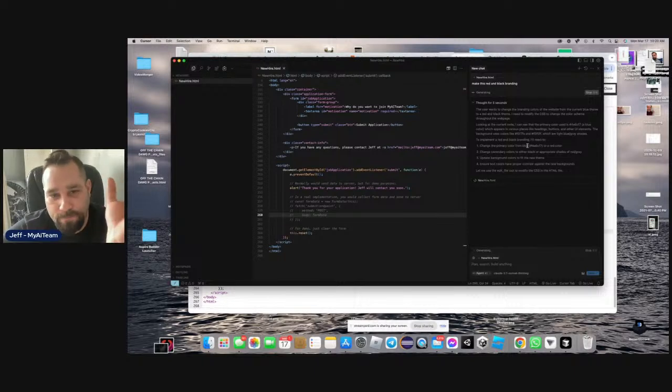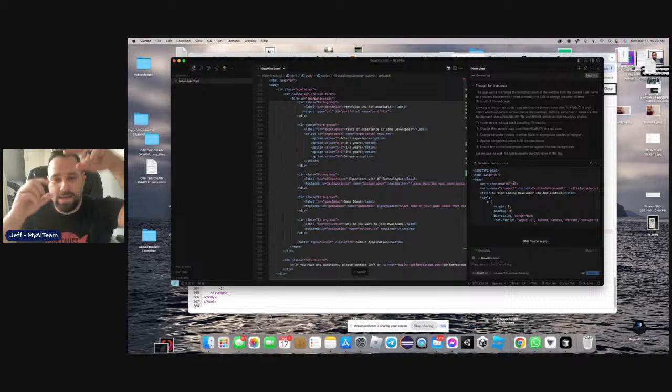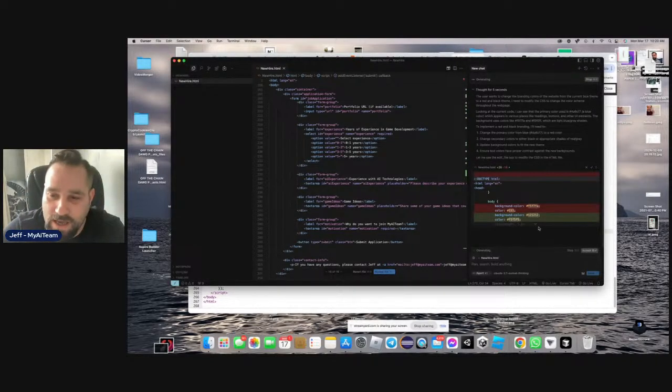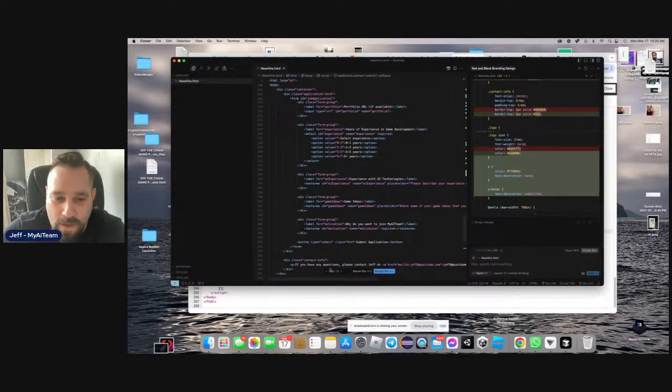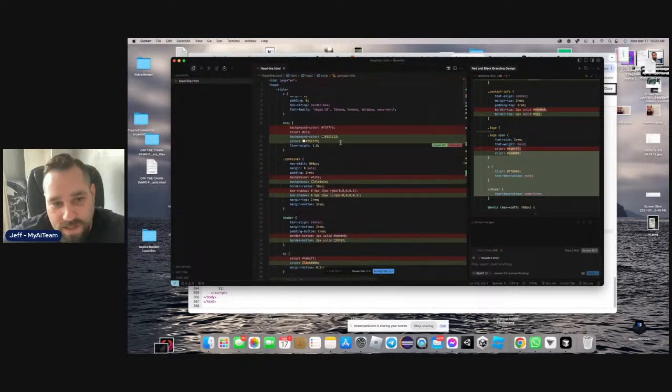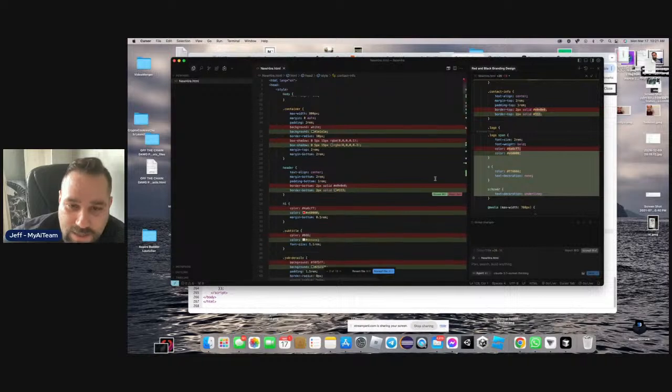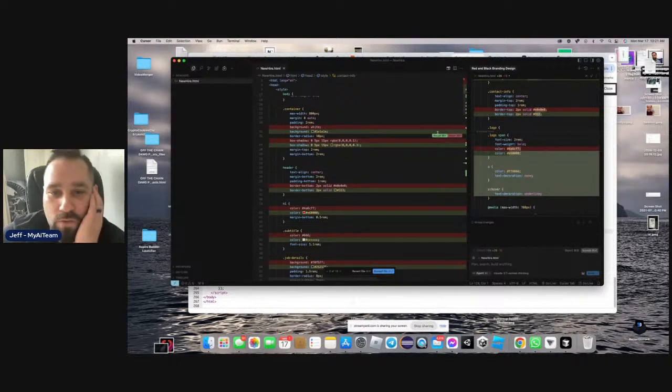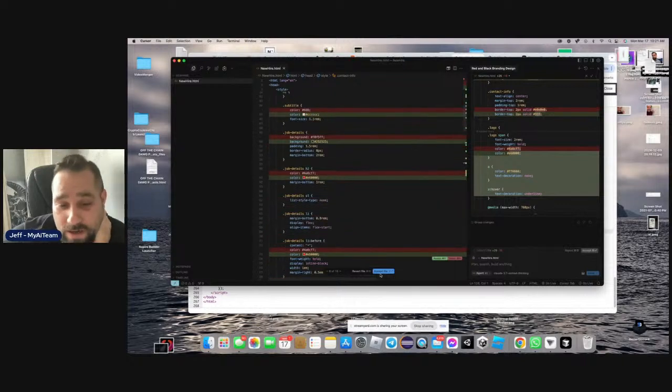So it's essentially going to update this, and what I like about Cursor is that Cursor basically says, okay, here's your whole file, and I'm just going to update this one little part. So you see how right here, it's only updating. If I go up, the red is what it removes, and the green is what it adds. You could individually accept each part, so I could review the code and say, yep, that's accepted. Or there's this little thing down here that says accept all.